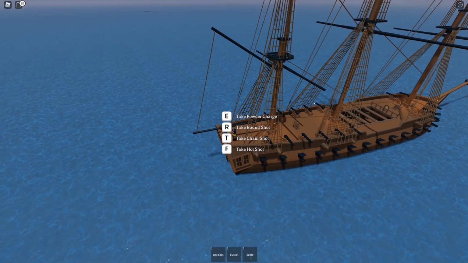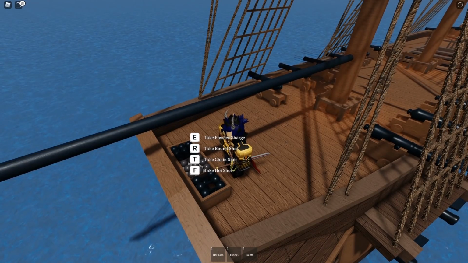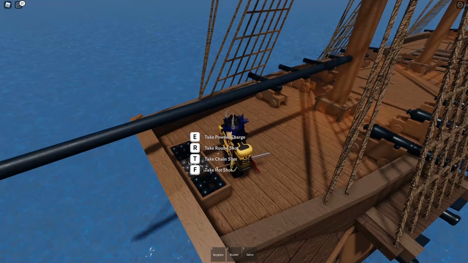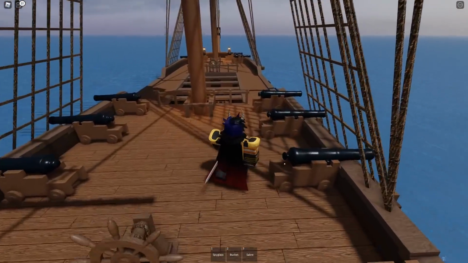The hot shots are basically fire bombs. I know it sounds very cool, but they're actually really bad. They deal almost no damage, but have a small chance of lighting the enemy ship on fire. You can also use them as a tracer round to see where your cannonballs are going.